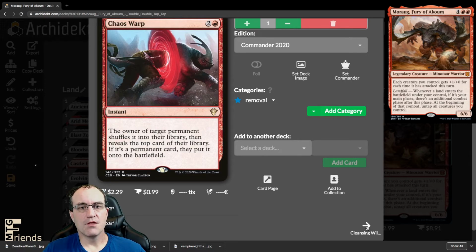Chaos Warp. The owner of target permanent shuffles it into their library, then reveals the top card of their library. If it's a permanent card, they put it onto the battlefield. Now, this is a pretty great card because you can get rid of something that's very persnickety on your opponent's battlefield, bury it, and it's a good red version of removal.